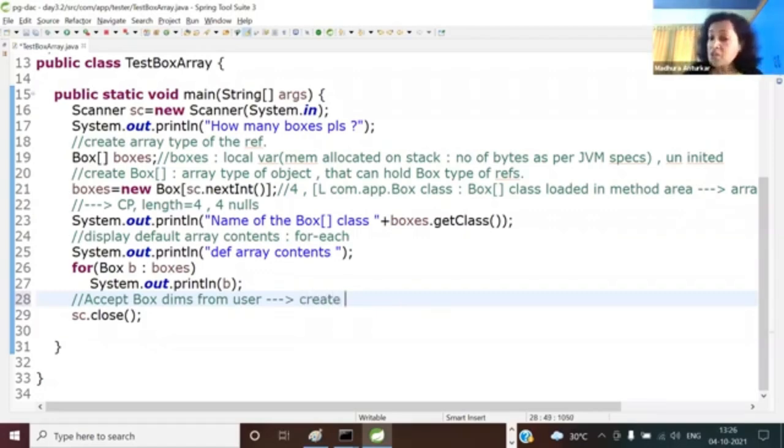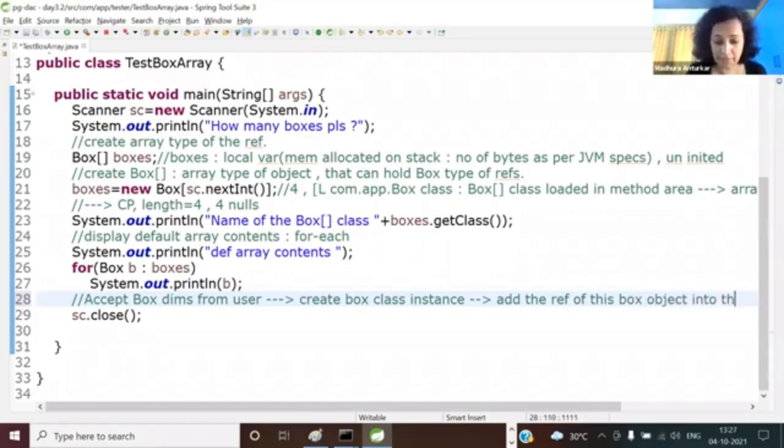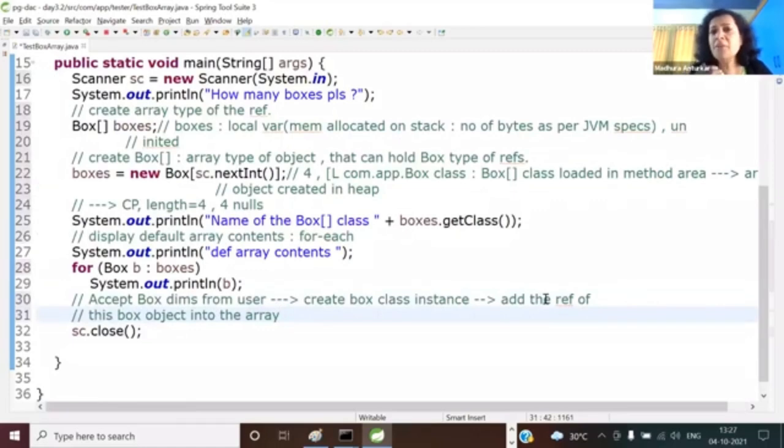Create. Using these box dimensions, what is it you are going to create? Are you going to create a box array or a box object? A for array, O for object. Of course, a box class instance, or you can say box class object. And will this box class instance be created within the array or outside of the array? W for within, O for outside. Answer is outside. Within is wrong. There is no concept of array of objects. It is all array of references. So the box class instance will be created separately. So add the reference of this particular box object into the array. It sounds complex, but when you start coding, you will see it is not difficult at all. But this is what we are going to do.